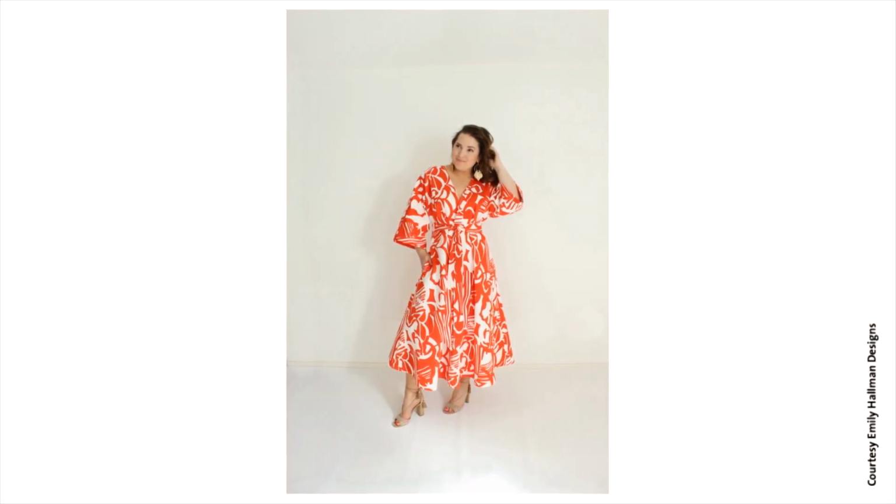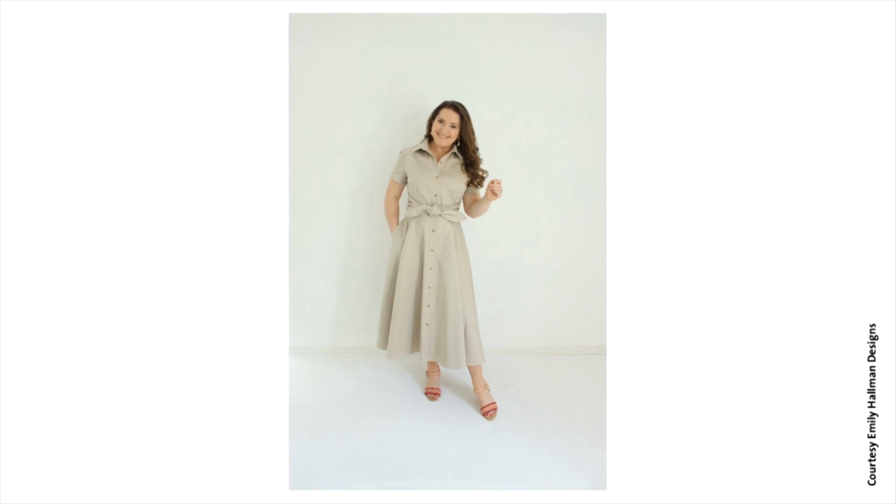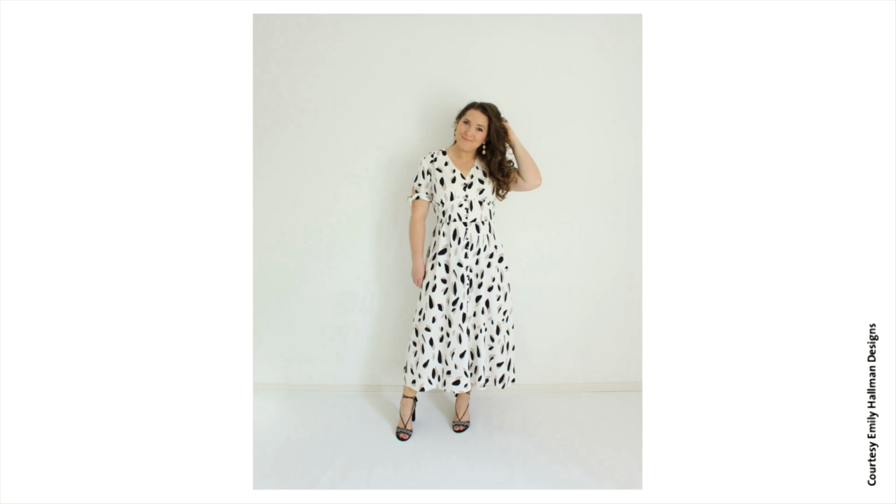I figured out early on that I have an hourglass silhouette. And so that's why a lot of my things have a belt or cinch in at the waist, because that's just flattering on my body. I remember shortly before I went to college, really gravitating towards the 40s and 50s silhouettes, and that particular style. I'm still influenced by that, but for me, I need a modern twist on it. It needs to look like it belongs in 2021. But I immediately recognized that I loved that feminine aesthetic and just feeling really good and really elegant in my clothes. I love that.